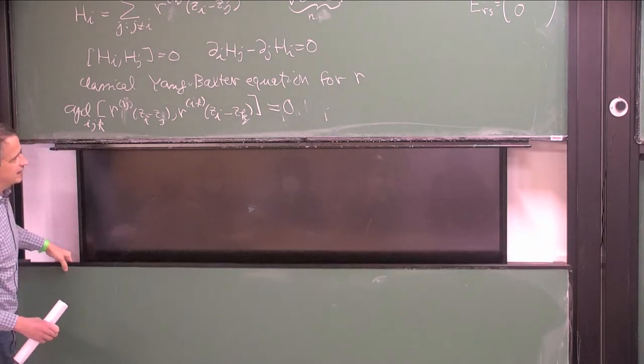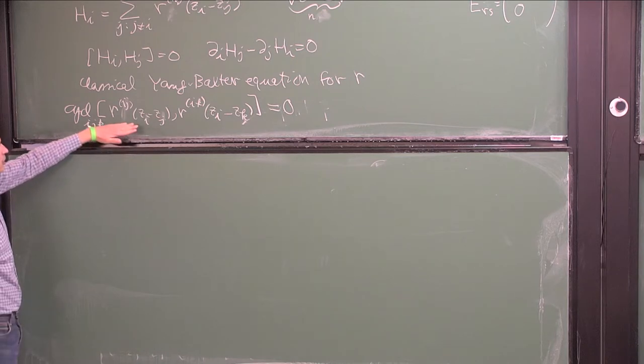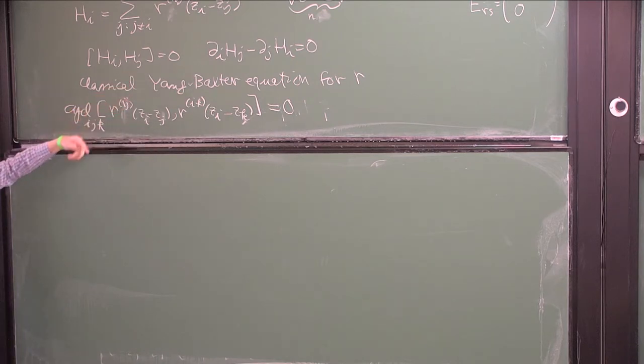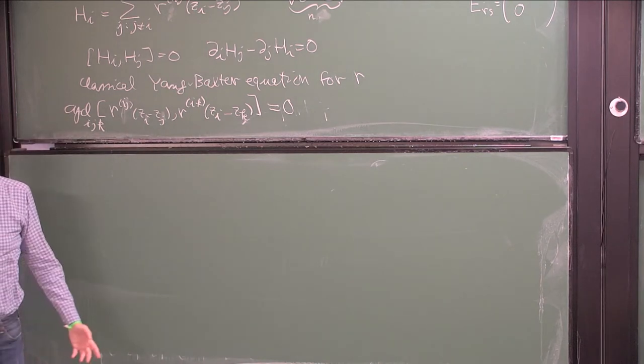One interesting thing is that there is some sort of dual version of this story. The equation for R, does it come from the flatness condition, or is it just an equation that you wrote for some unknown reason that we don't know yet? Right. So whenever you have a solution of the classical Yang-Baxter equation, which you can think of as a rational or meromorphic function with values in G tensor G, which obeys this relation, then the connection is flat, basically equivalently. You have to use the fact that it's Q-symmetric. And that would be an example of a solution of the classical Yang-Baxter equation, but there are others.